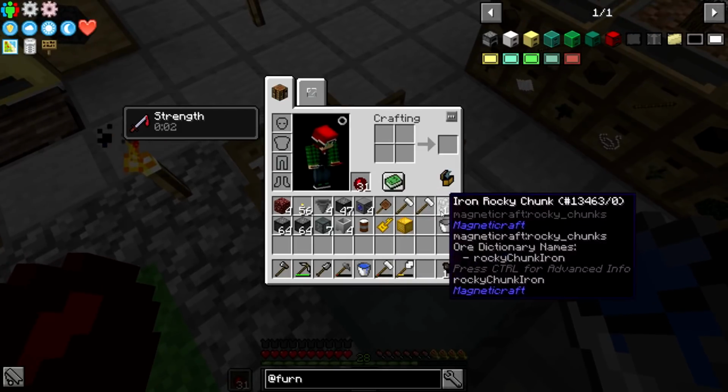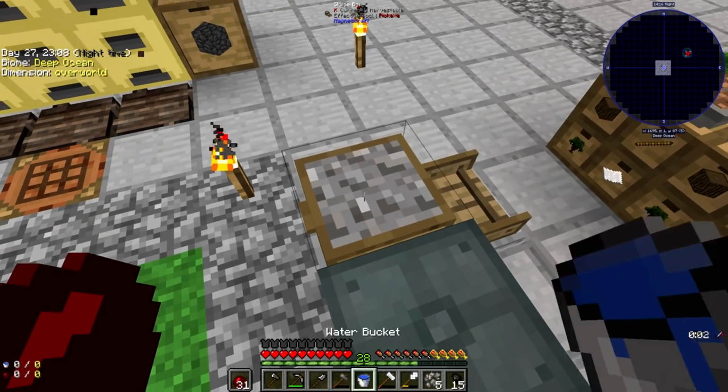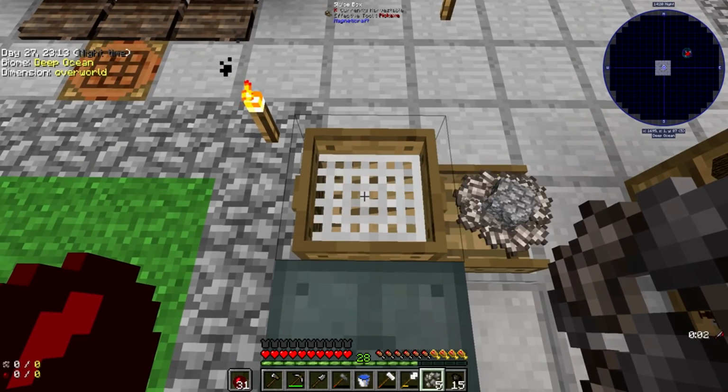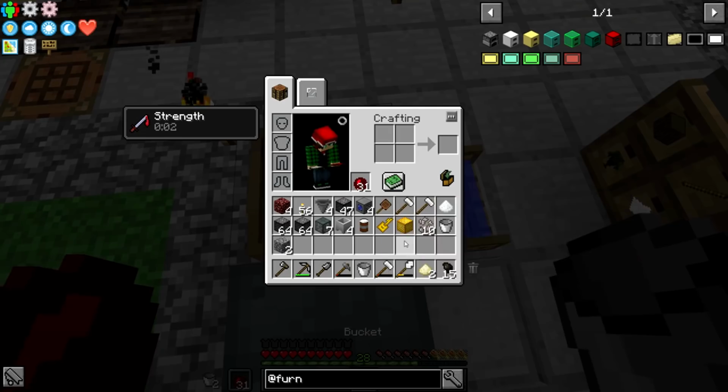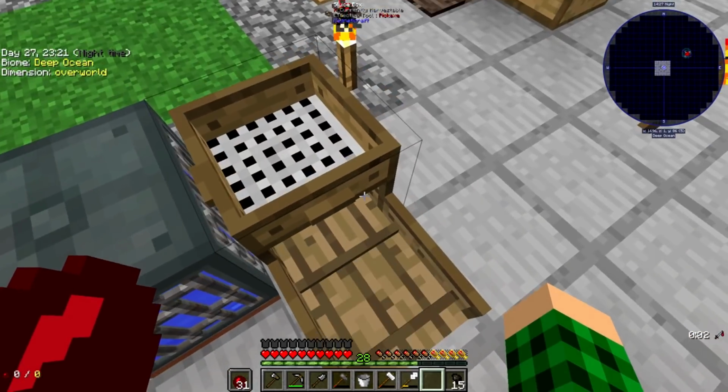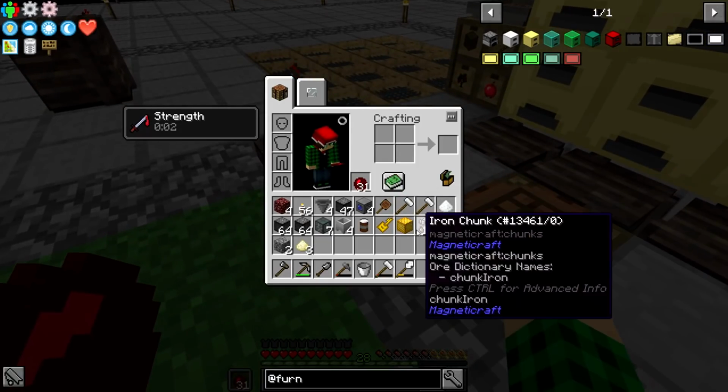So grab a bucket and put them through the sluice box. I really love this thing. It's really cool. I mean, some sort of pulverizer would be automatic, but this is faster, for the beginnings at least. Okay, so these, if I smelt them, double.